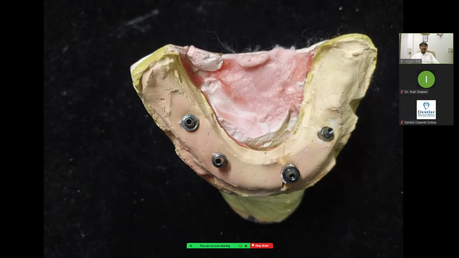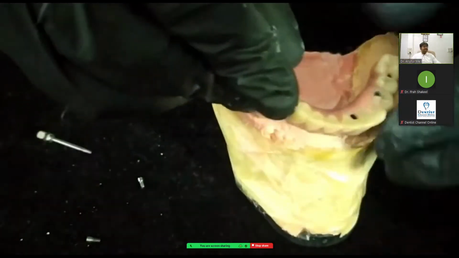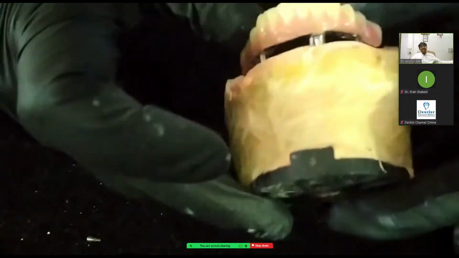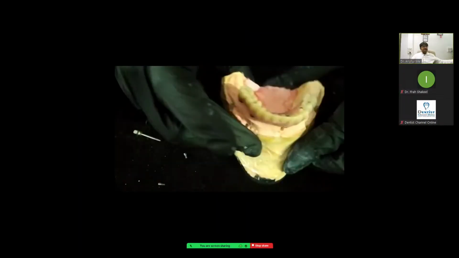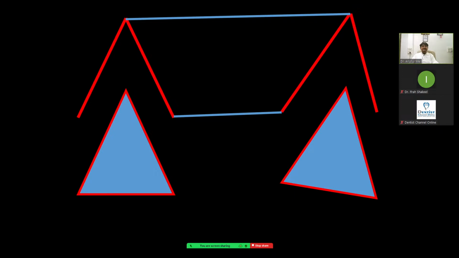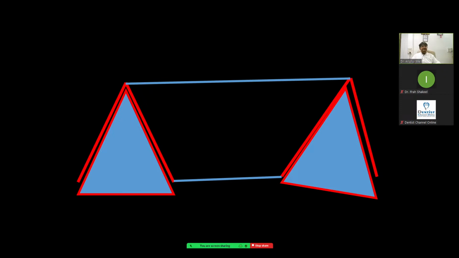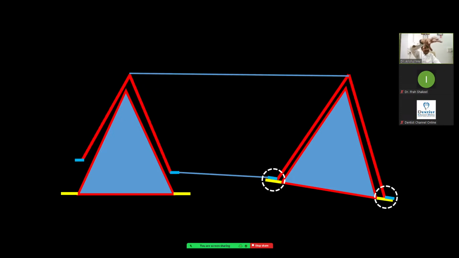So for example, if you have four implants on the screen, you can see only one implant is off-beat, the multi-unit is off-beat. What happens if I fix it? It will fit because the multi-unit has a conical surface, so it will fit cap to cap. But if you have noticed, our prosthetic is not fitting on the conical. Our prosthetic fits on a finish line at the end. So when you fix the screw with the prosthetic to the implant, it will start adapting to your finish line and it will create a space over it.